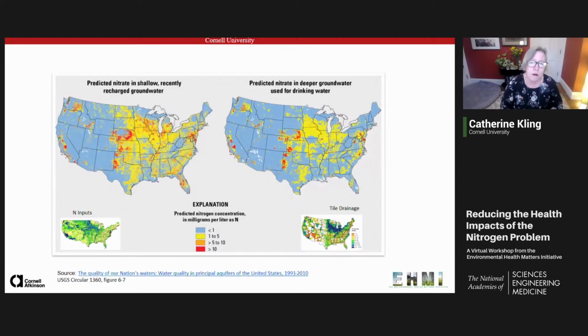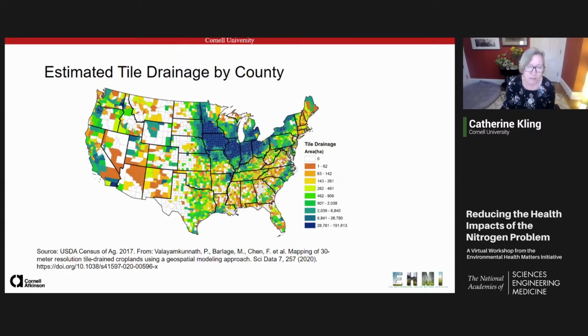We also heard about that channelization and where nitrogen is ending up in our groundwater, both shallow and deep, for drinking water, and therefore in terms of wells. And again, if you start to notice these maps, you're seeing common footprints, areas of the country that are intensively agriculture, where intensive amounts of nitrogen fertilizer are used, and where we are seeing drinking water and water quality issues arise. Next. This is, again, just another picture to confirm that that's where that large swath in the Midwest, as well as some of those agricultural areas around the country, is where those tile drains have been extensively installed. Next.